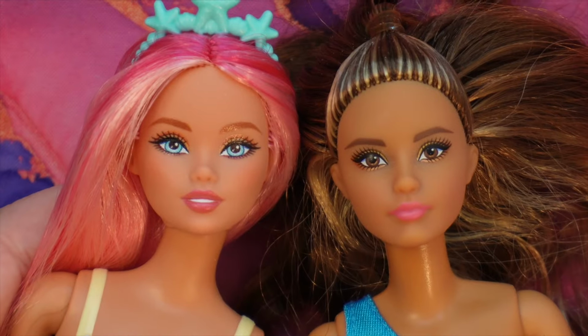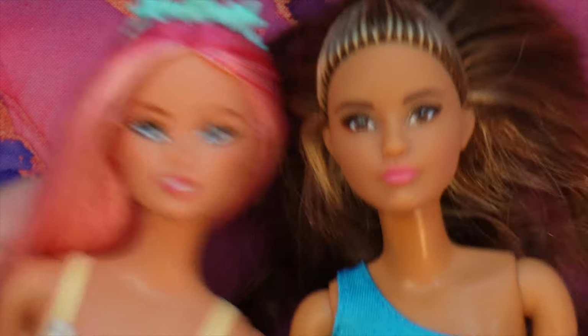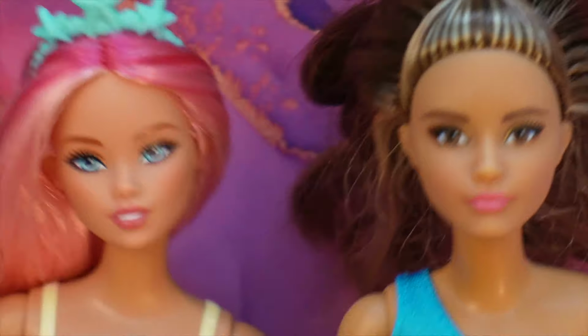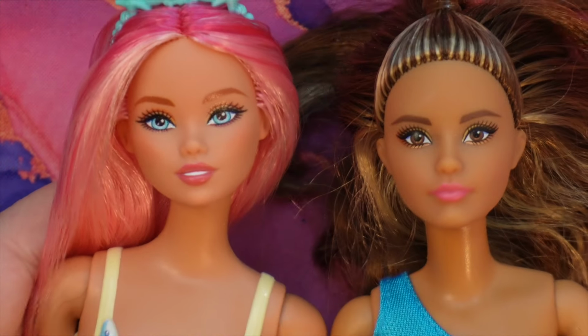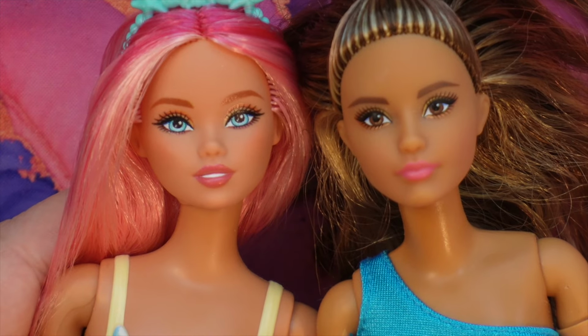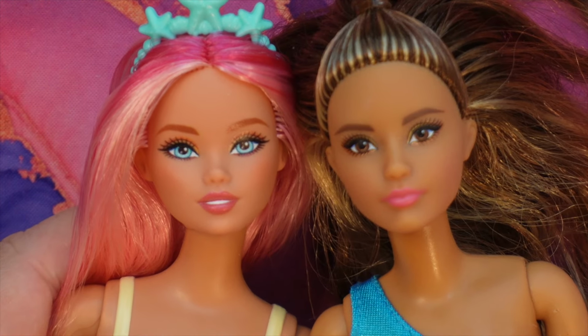So right off the bat, you can just see when their faces are side by side. By the way, this actually looks like Ariana Grande, almost more than the new Ariana Grande Wicked doll that's coming out. But anyway, that's besides the point. When you see them side by side, you can see that their skin tone does not match when you just have their faces next to each other.